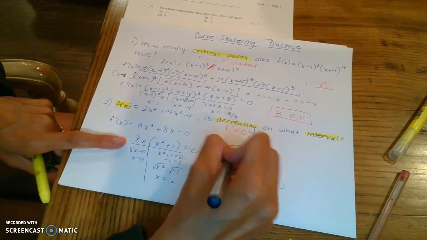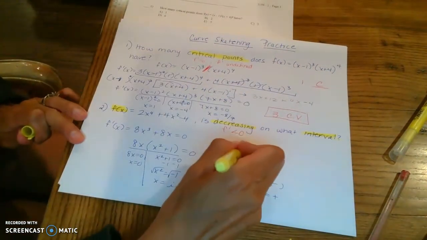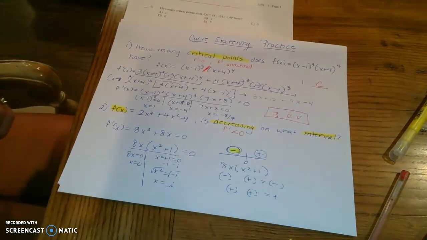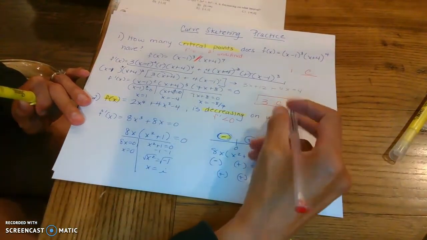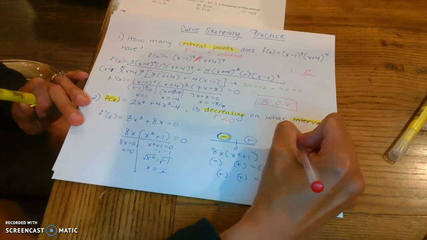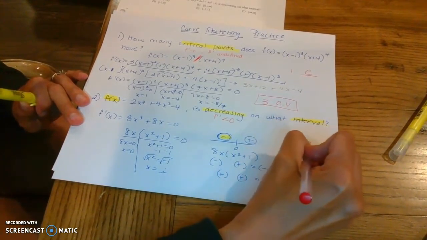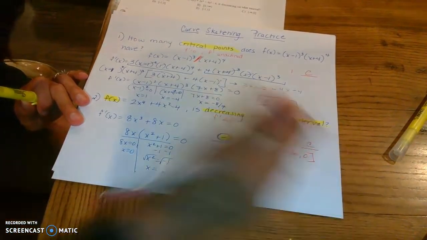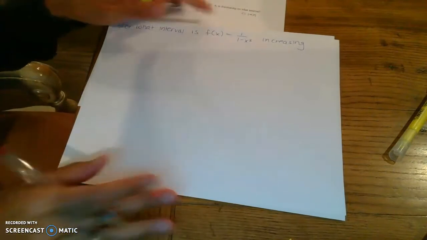So my answer was asking me in what interval is this f of x decreasing. It would be from -infinity to 0. So again, the answer is C, from -infinity to 0. First derivative is always inclusive. Okay, moving on. And if I'm going too fast, you can pause me and try it again yourself.